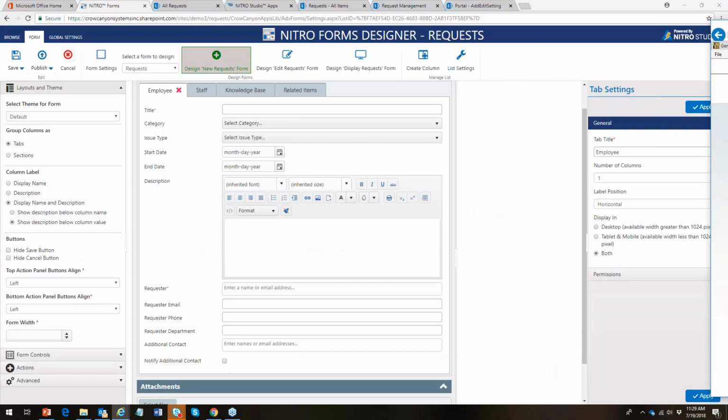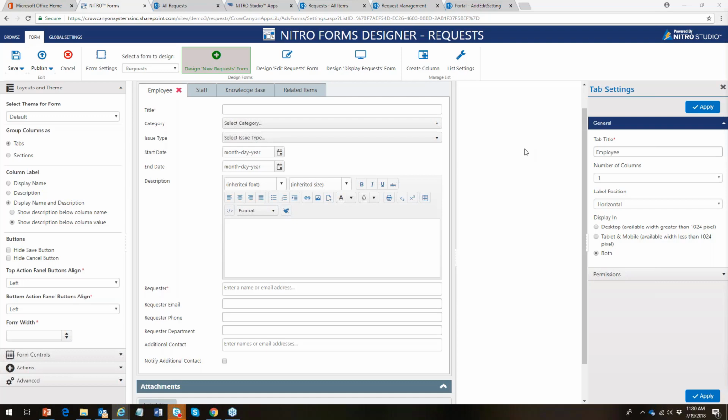But getting back to the actual live thing going on right now, here is a form, Nitro Forms Designer. This is a really great addition to SharePoint in Office 365. Some people want to use Nintex or K2, and I'll just frankly say we've got calls where people said they got frustrated by it. It was way expensive. They didn't get the value out of it or whatever. I mean, it works for some people, but this is an alternative to those kind of Nintex K2 kind of forms development studios, or even an alternative to Power Apps and Flow and that kind of stuff.